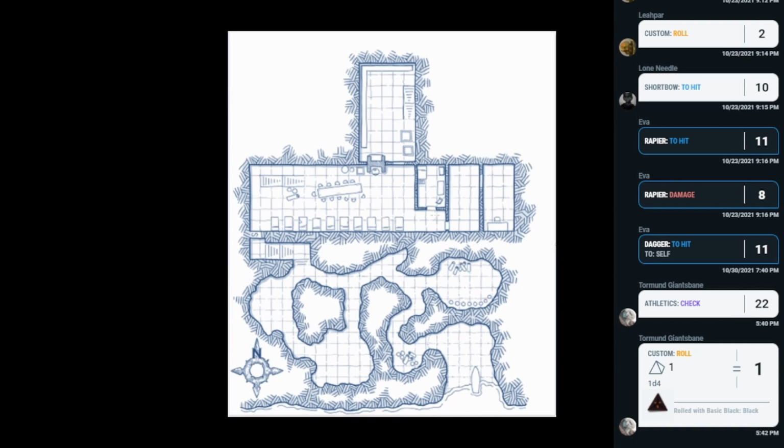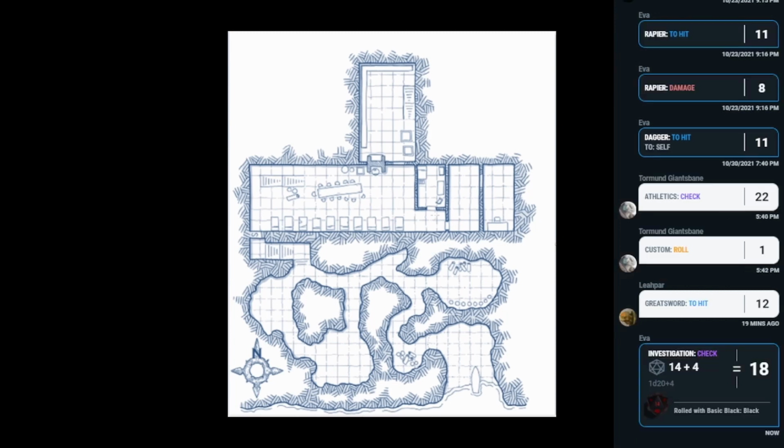So is the skull gold or does it just look gold? So make an investigation check. Okay, gladly. Ooh, nice. It's kind of weird looking at this stuff and knowing it's an alchemist. It's like, oh, it's maybe some guy trying to turn something into gold, but all of them do seem to be made of pure gold, including the skull, the rose. Yep, pure gold.